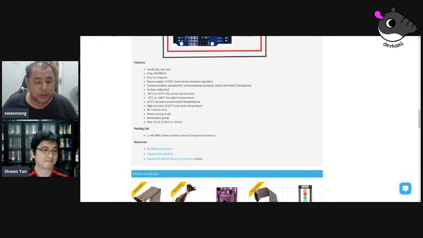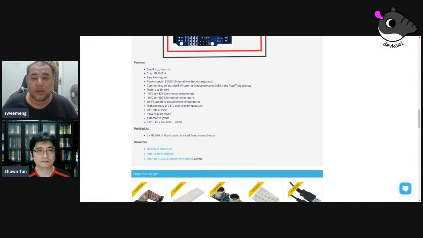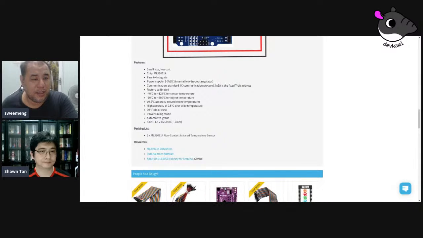So I'm going to switch the tab. Oh man, it's actually very hard to switch tabs. Note to self, don't do it. Let me switch to my other browser to make things easy.